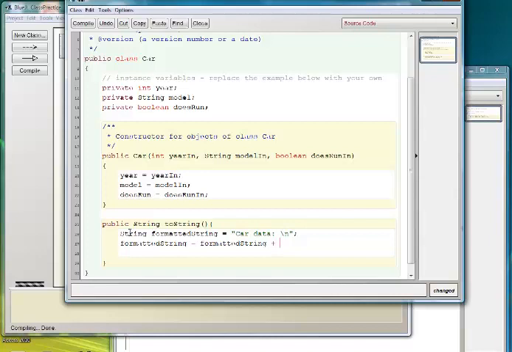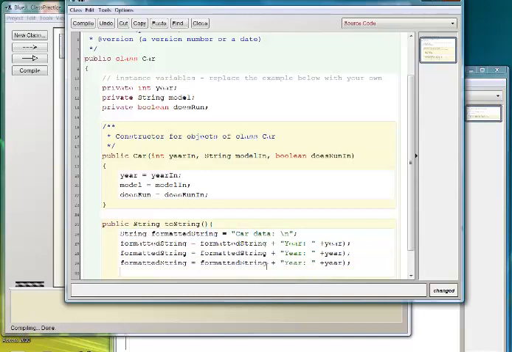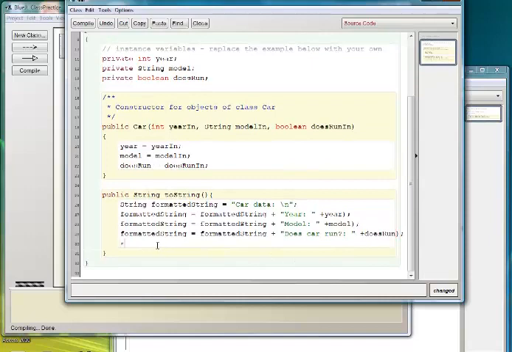And we just need a line for each instance variable. Okay, so we'll do the year, the model, and does it run? Okay, that's a nice toString method. Of course, you have to return it.